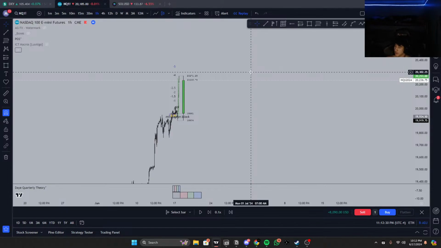And Top Step is good actually. Top Step, they're way too big to actually care. I think if they find out, they wouldn't really do anything. They don't really care. They're way too big. Their brand is way too strong. They're not sketchy enough to start denying payouts or stuff like that. So yeah, Top Step is solid. I had two different names on my account, and I still got my payout. Yeah, I have two Top Step accounts, and they're like, yeah, you chill. They didn't care, even though it's against the rules.